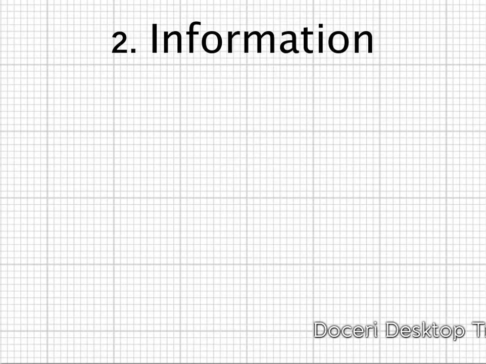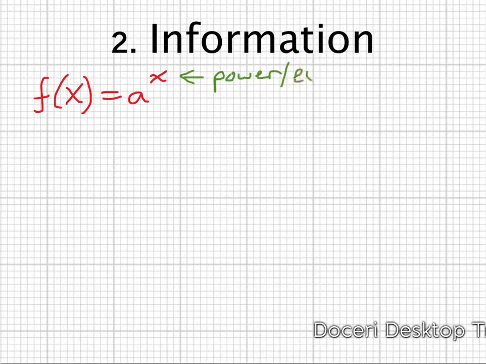And so an exponential equation, a generic one, is f of x equals a to the x, where instead of normal exponents like x squared or 3 squared, the value that changes, the x, is now my exponent. So a stays the same the whole time. It doesn't change. The only thing that changes is your x. And this x is your power or your exponent. The a is your base. And then f of x is the answer you get out.